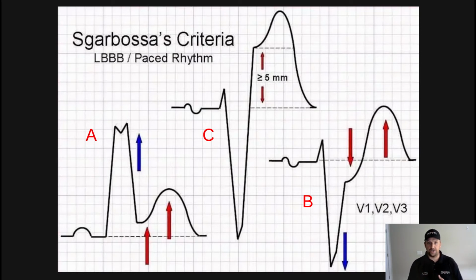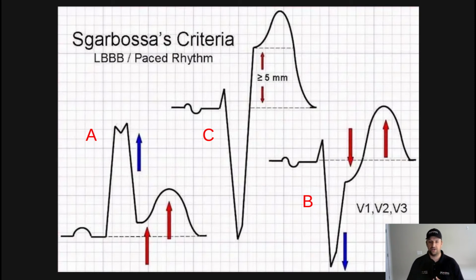That is positive criteria. Next, the B criteria is 1 or more millimeters of ST depression in 1 or more leads of V1, V2, or V3. Since V1, V2, and V3 are normally negatively deflected, it's evaluating depression. So in the photo here in B, you see that the complex is pointing down, a negative deflection, and the ST depression goes in the direction of the complex.